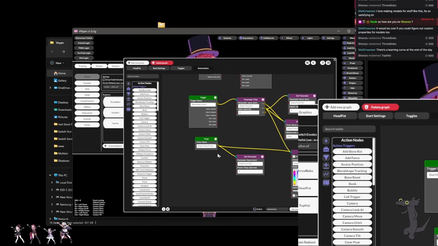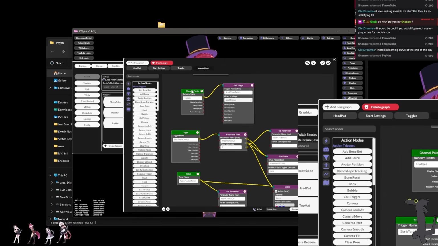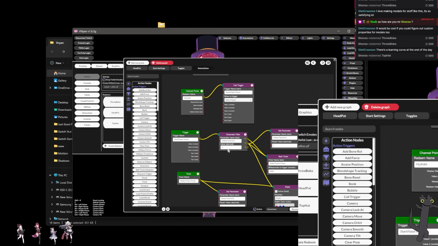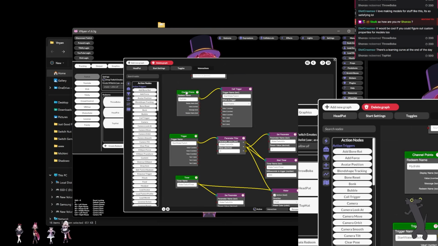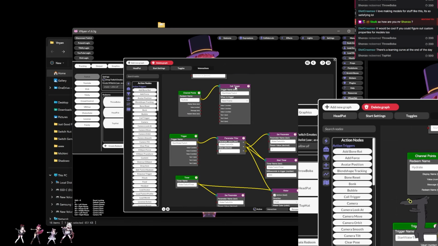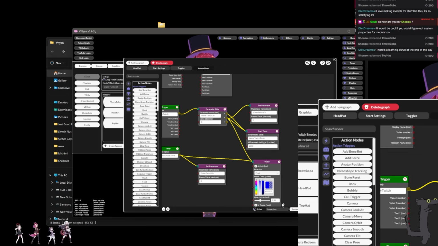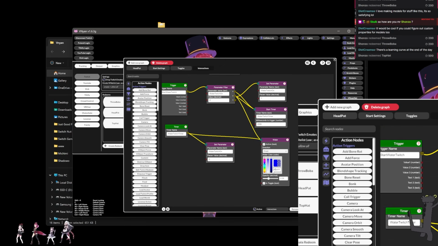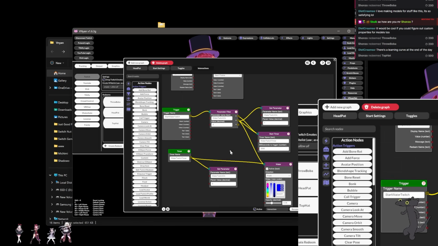I would say something like this is hard to figure out because it's basically multi-steps. For channel points to be activated for a certain amount of time, you have to do two things. First, you're doing channel points into a call trigger, and then with that trigger, you do a whole bunch of nodes.